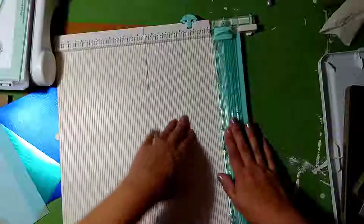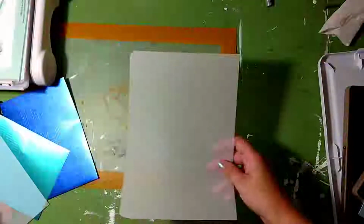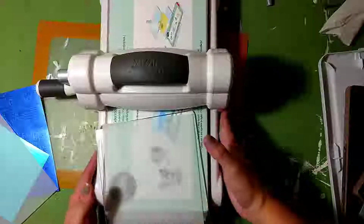This is a We Are Memory Keepers scoreboard and cutting board, and I love it. I love it. The little scoring tool down here comes with an extra blade. I did notice, however, that the blades don't last very long. I already need another one. I already have to replace it, and I've only used it maybe 10 times. This apparently is an 8.5 by 11 since I cut it wrong. But that's okay. I can just cut the end off of it, I guess, because I'm not going to use it all anyway.